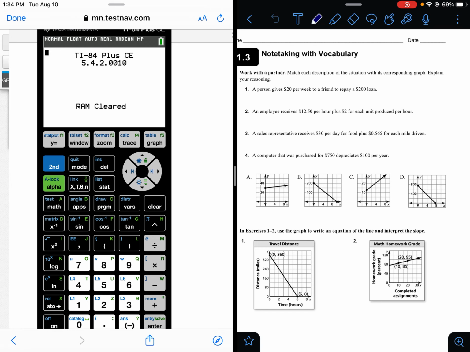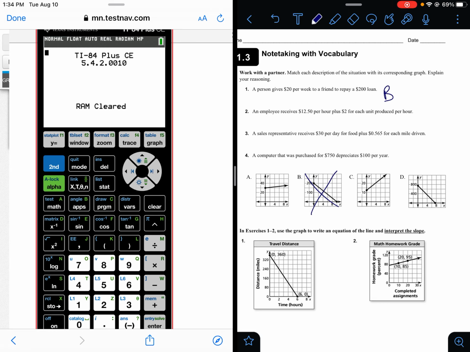So obviously, if you took out a loan from a friend for $200 and are paying them back, then the loan balance would go down from $200, and so the only one that is, is B.